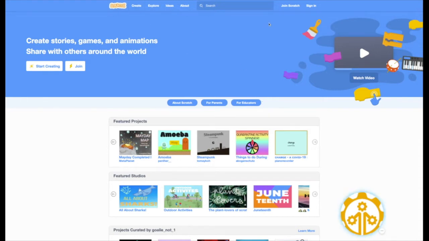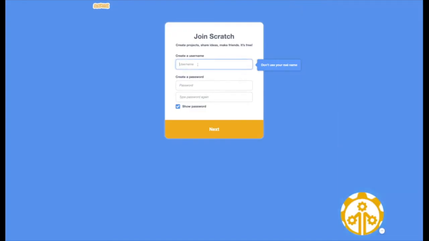Okay, so once you're here, you should see a website looking like this with the Scratch logo. And what you're going to do is, if you don't already have an account, click on Join Scratch. So the username could be anything you like. And we're just going to do a quick walkthrough, and I'm going to call it, with success. So we have with success, and then create a password that you for sure remember.